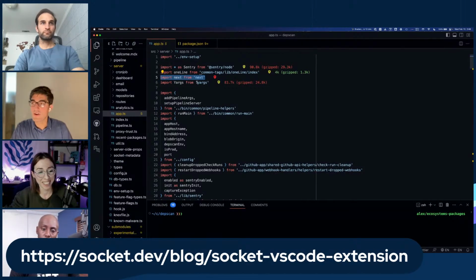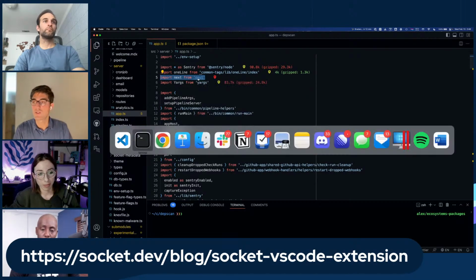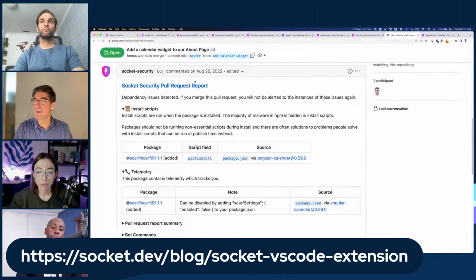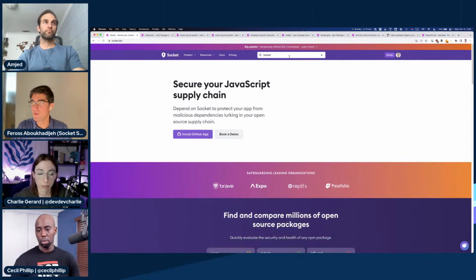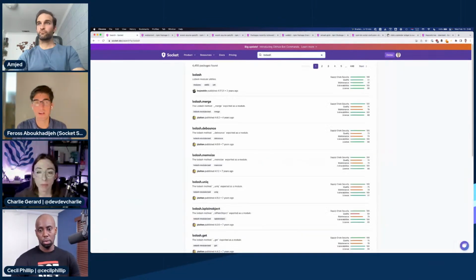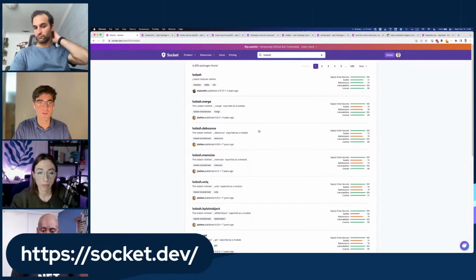I don't think we have a very clean way to do that in the VS Code extension yet. We just published this a couple of weeks ago. What I can show you though is how it works on the website. If you go to Socket and search for a package you're curious about, let's say Lodash, you get this really nice search results page.